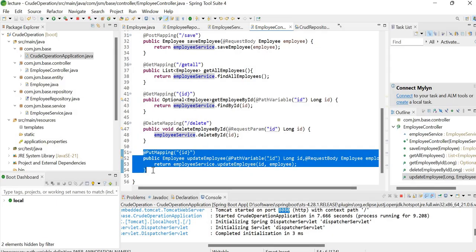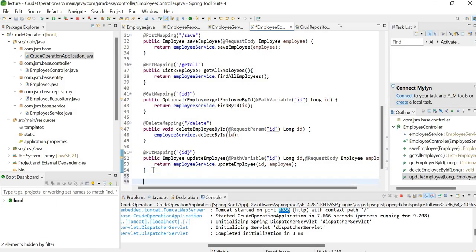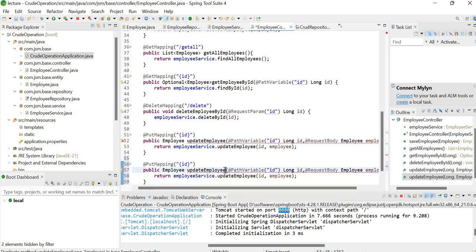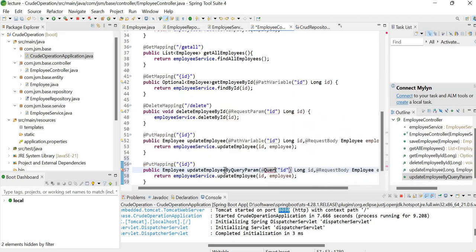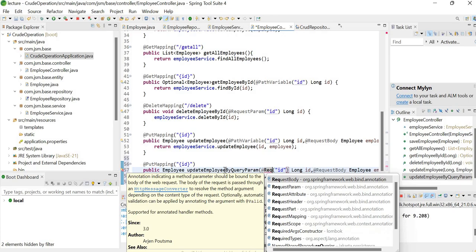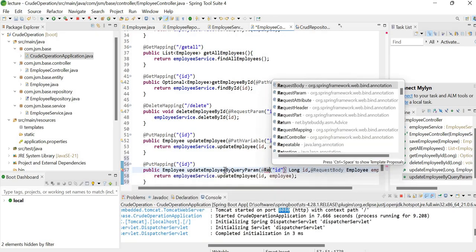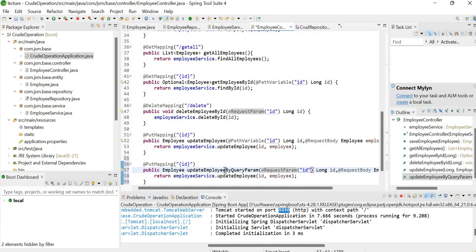I will write another method also with a query parameter, update employee by query parameter. So here instead of path variable we have to use request parameter, and here we have to give the key as ID, right?